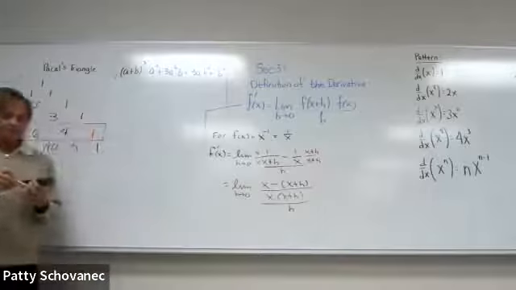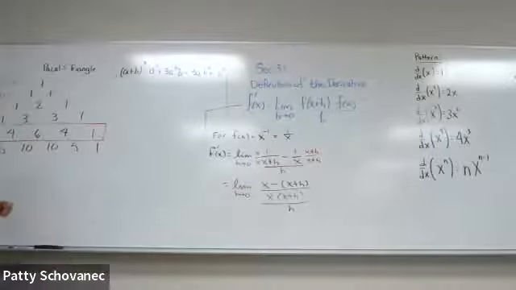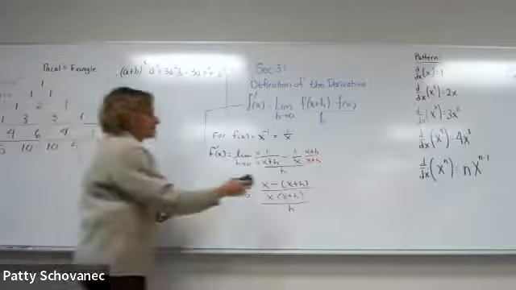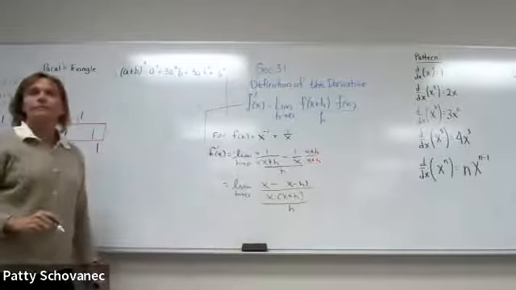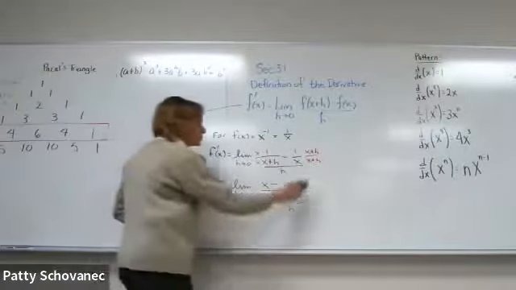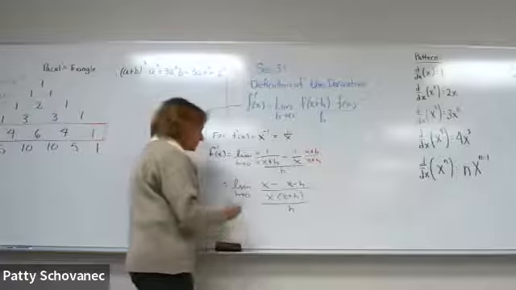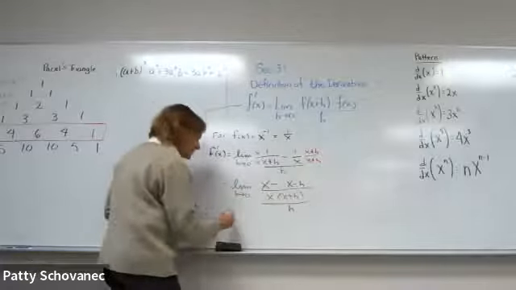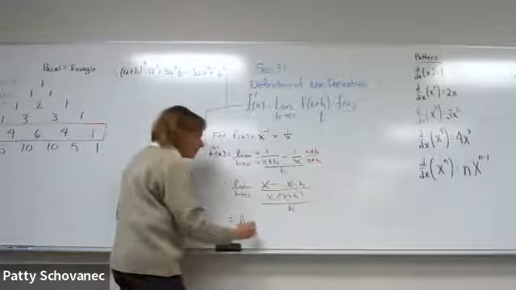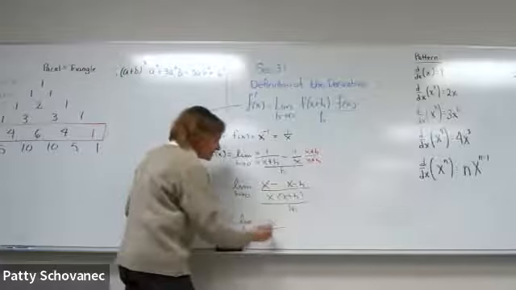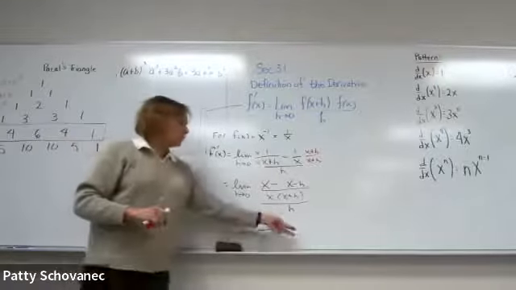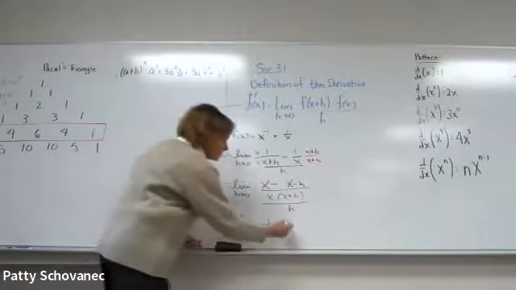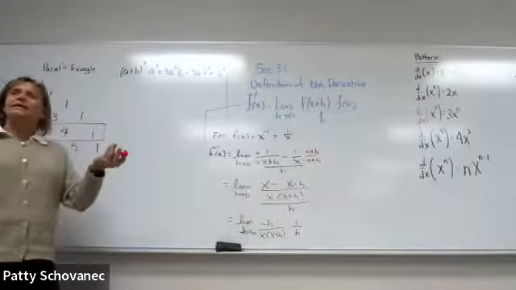I put the second bit in parentheses because I have to subtract the entire x plus h. So now I'm going to take the parentheses off and distribute the minus sign. So that makes the first term that, and it's going to put a minus sign here. And that gets rid of the 2 x's on top. And so we have the limit as h goes to 0. I have a minus h on top, the x times x plus h on the bottom, and then that's divided by h. To divide by h, I flip it over and make it a 1 over h and multiply. There's the step I needed to cancel that pesky h.